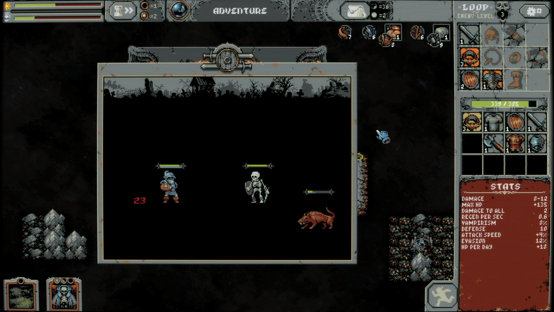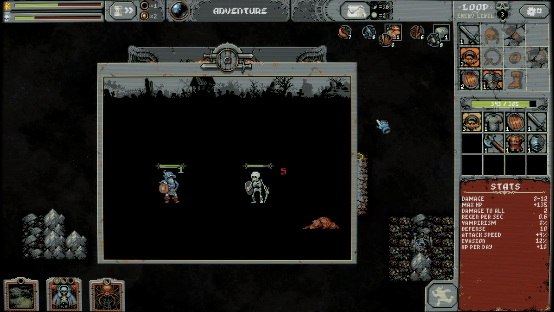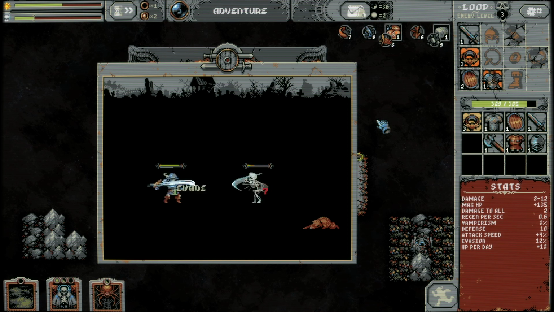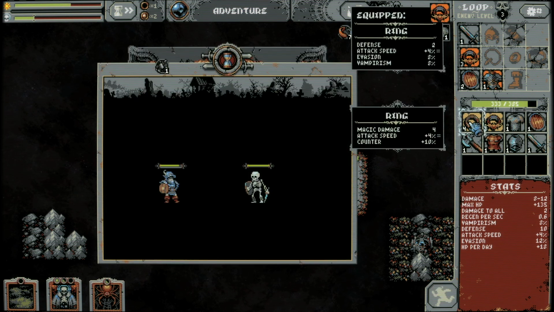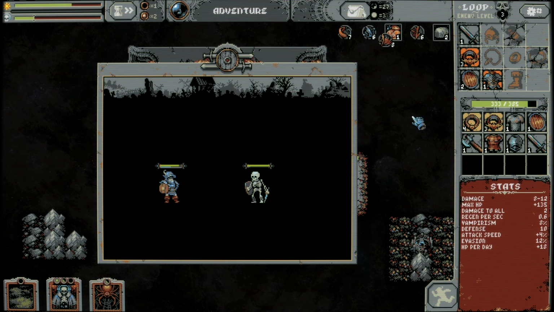Later on, you should focus on one thing, right? Go for evasion or go for vampirism. Vampirism is basically life sucking. Straightforward. New ring. More attack speed, more counter, more magic damage. Oh, maybe when we get a little bit more magic damage, we can stack it.